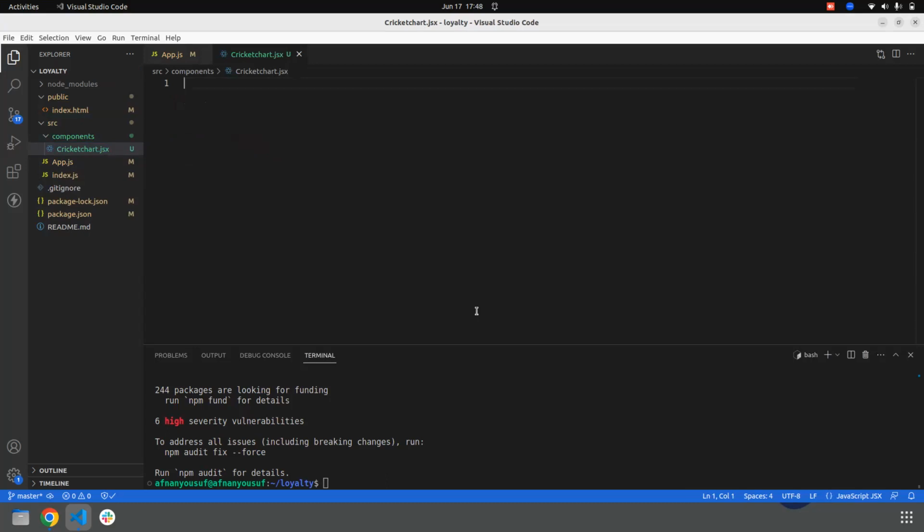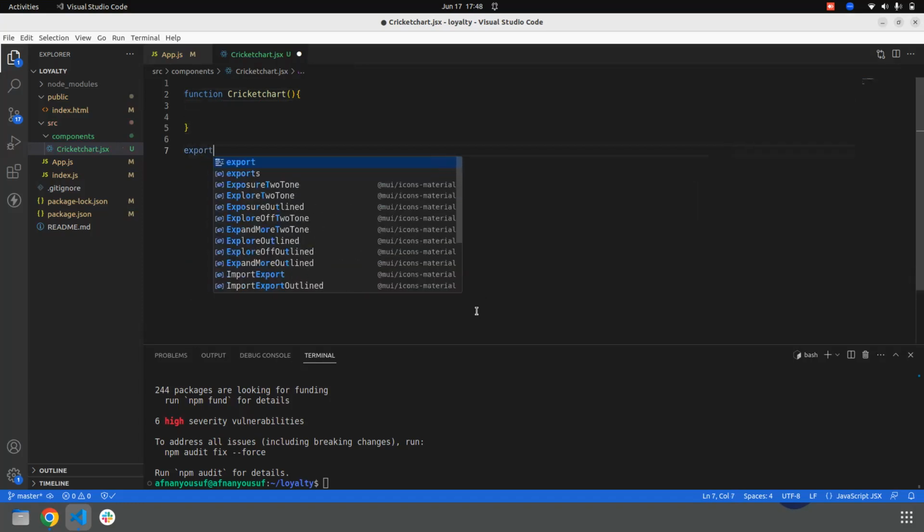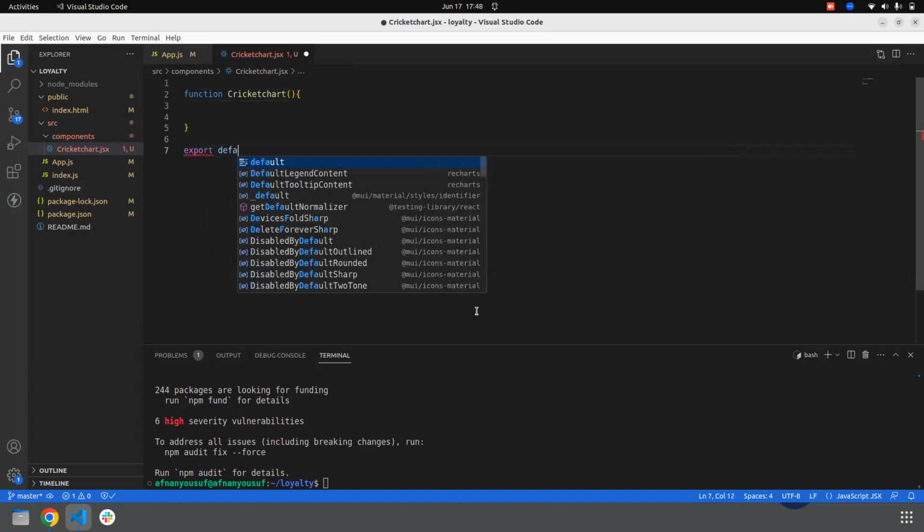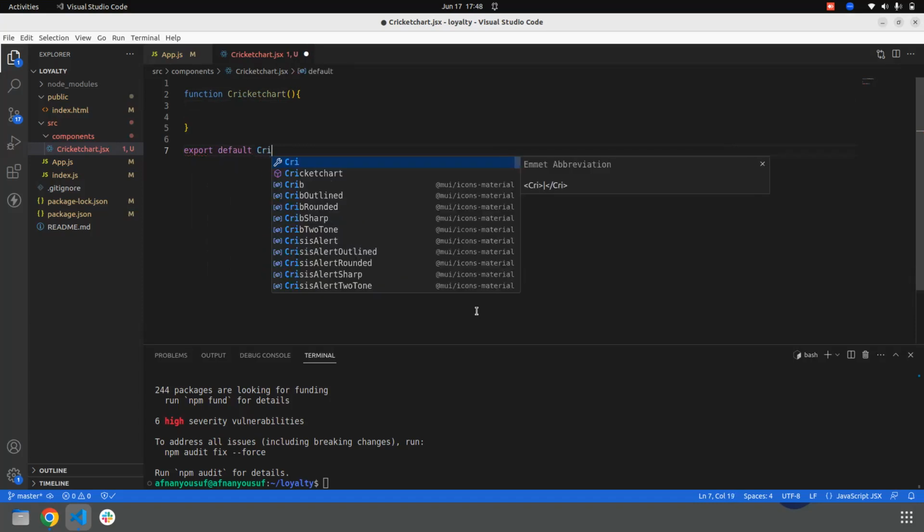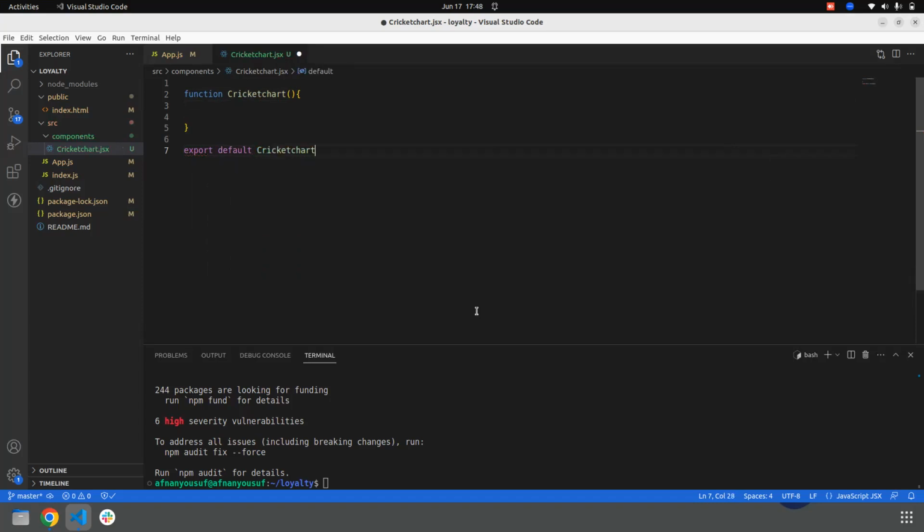So now let's just create a function called cricket chart. All right, so this function will return a div.